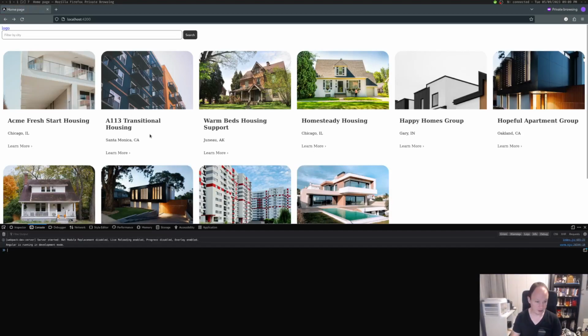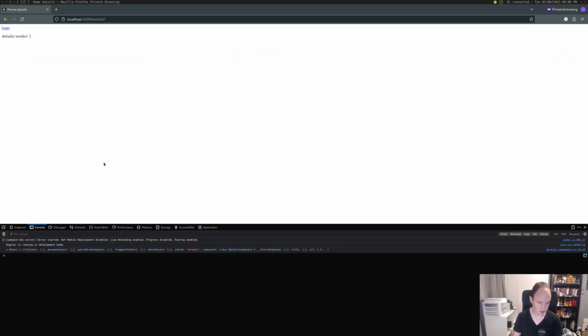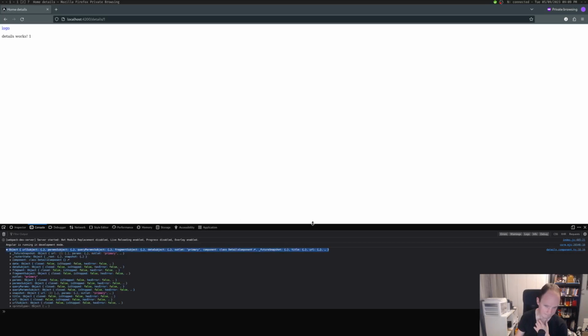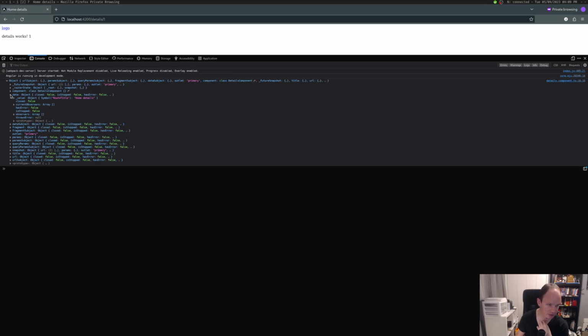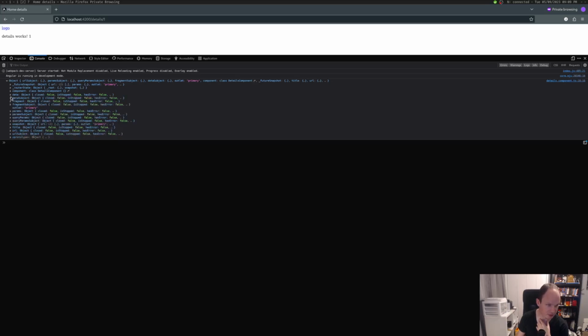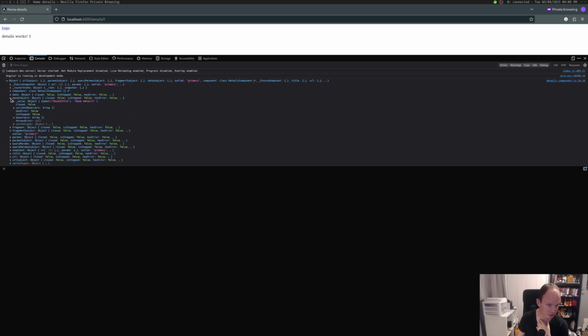So, and then I'm curious what the route object looks like. So, let's look at it. Okay. So it has a bunch of data. Data subject looks the same.